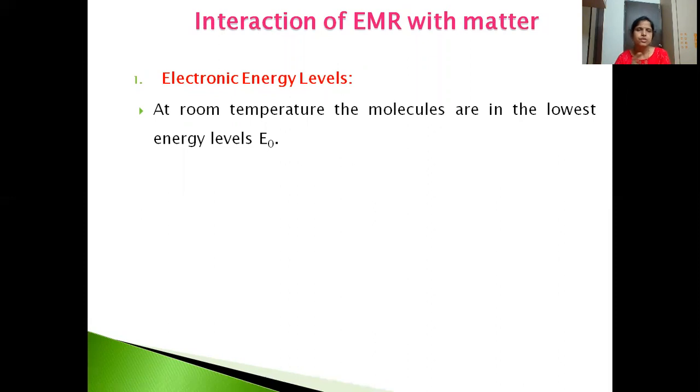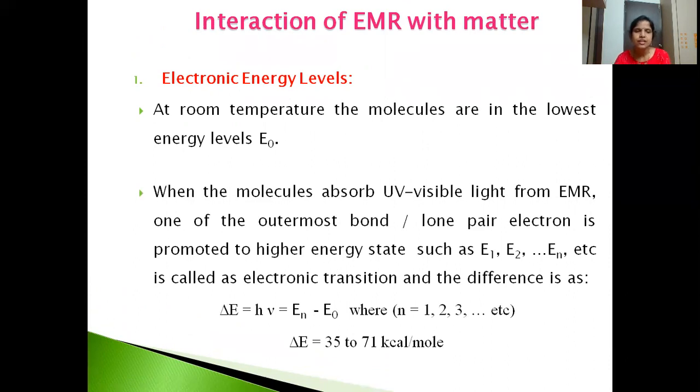So here, the excitation can take place between the electronic energy levels, from the lowest energy level, that is from E0 to E1. For this excitation between electronic energy levels, we require a lot of energy because the energy difference between the electronic energy levels is more. So when the sample is interacted with high energetic radiation, then only it can undergo excitation to the higher electronic energy level. Suppose the molecule is subjected to UV visible light. When UV visible light is interacted with the sample, this type of transition from lower electronic energy levels to higher electronic energy levels takes place.